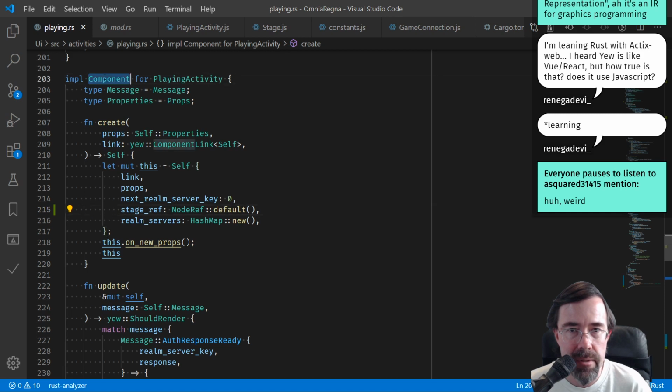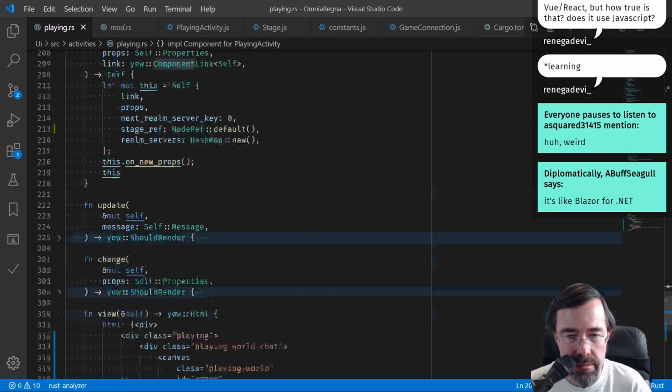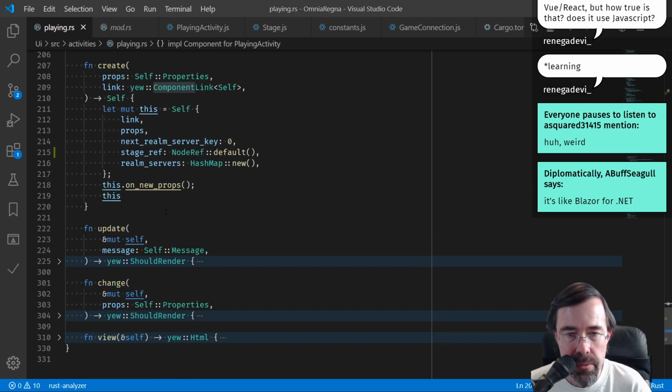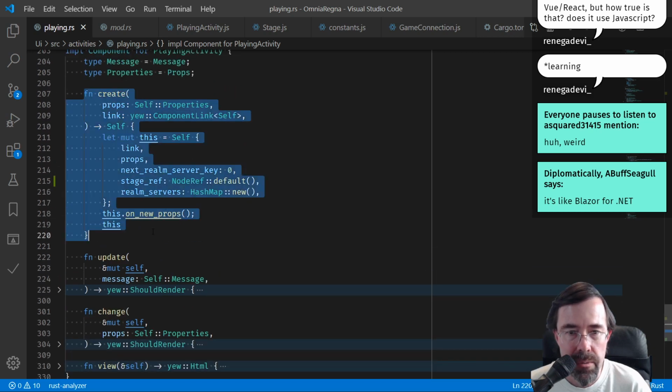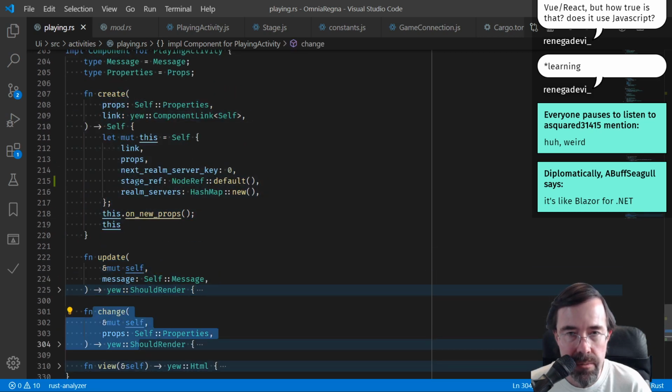So you have to implement an interface that Yew provides called Component, and it basically represents the life cycle of a virtual node in the DOM. So create, update, change, where you get your props in create, and then they could be updated with change.